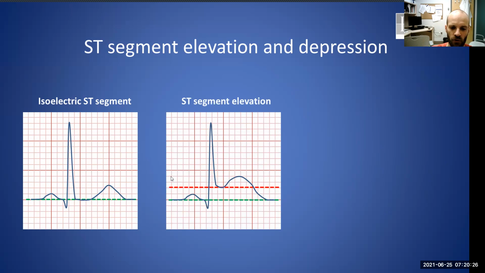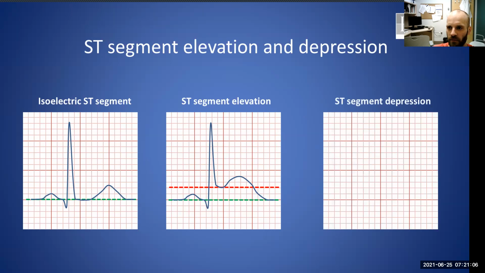On the other hand, ST segment elevation. Here, if we draw our green line for what the baseline is from the TP segment all the way through, you can see the TP lines up with the PR. But here, if we draw a line corresponding to where the ST segment is, we can see that these two are quite separated. So here, there's two small squares that are separating the ST segment from our isoelectric baseline. Okay, so this is ST segment elevation, two small squares. This is 2 millimeters or about 0.2 millivolts. So we can quantify this as well.